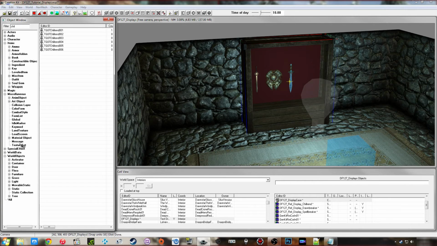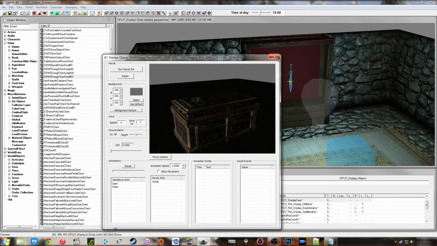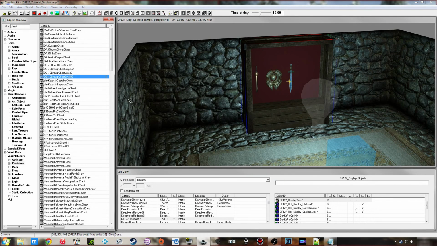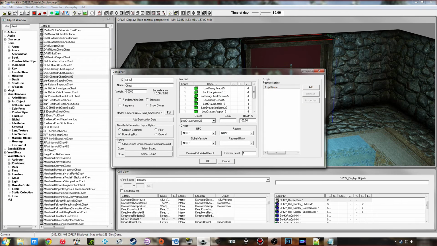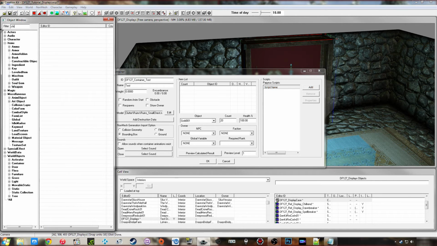Last thing I'm going to do so I can test it is go into container, type in chest, get whatever chest I want here. Double click on one of them, just going to give it a unique name. And then call it test, change the name, empty everything that's in there, and then put in the different weapons again that I'm using in my display.